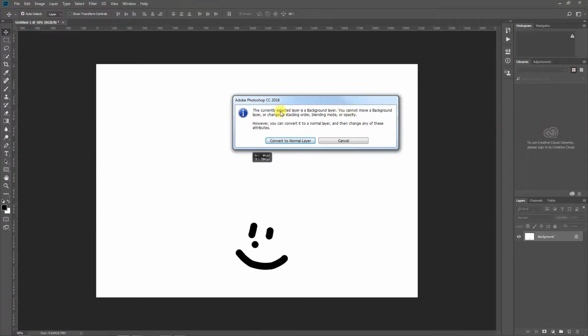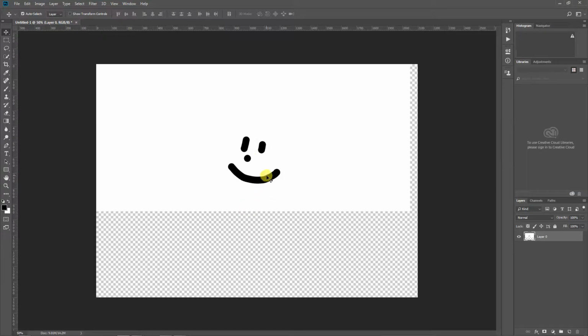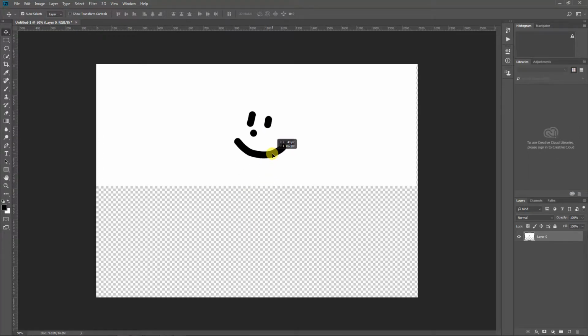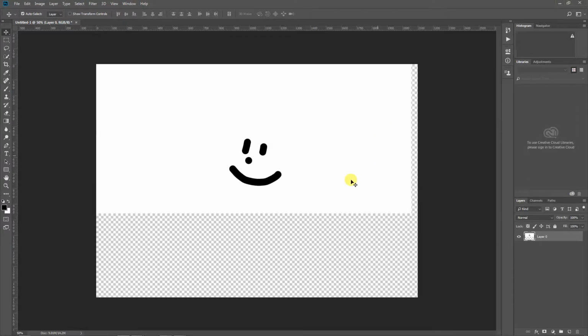Oh, a background layer just means it's locked. So I can say convert to normal layer and it'll let me do this. Now you can see, actually, this is fun. For some reason, when we open something in Photoshop, it defaults to a white background. You can change it in your properties if it's your own computer, but the lab computers are not going to remember that. So if you want to have a transparent background, that's what this is. This crazy checkerboard setting is Photoshop's way of saying there is nothing there. That's different than white, right? This, there's a thing there. This, there's nothing there.